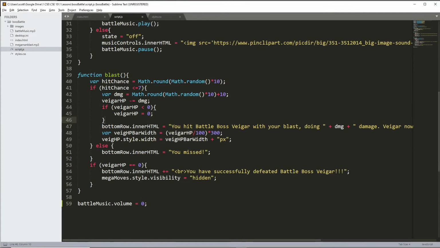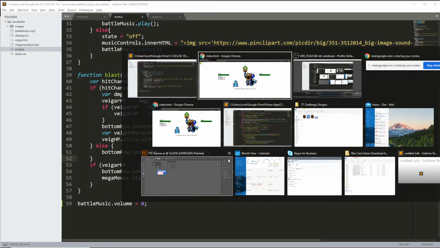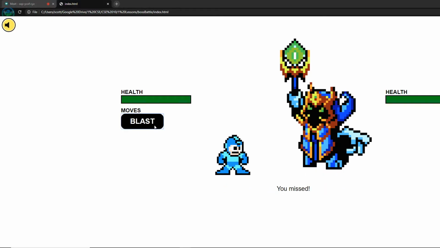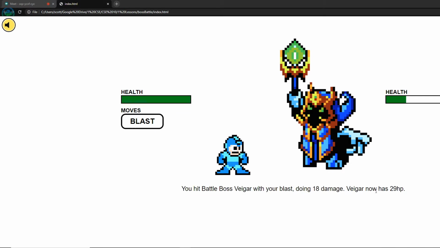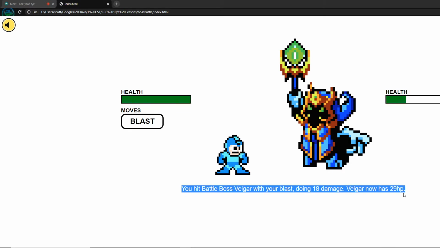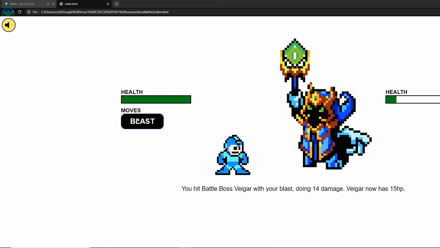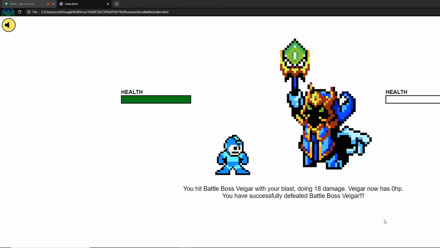So now if we go to blast, it's going to be doing this, and I added in some content here about what your blast did, how much damage it did, and how much health Vygar has, as well as an ability to make it miss.